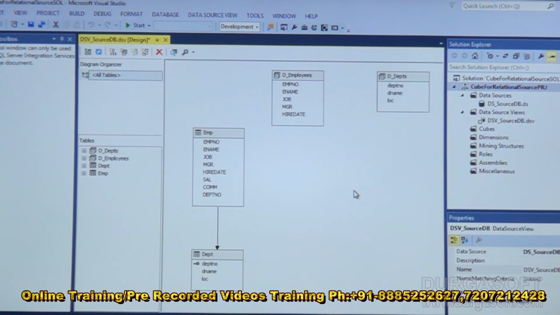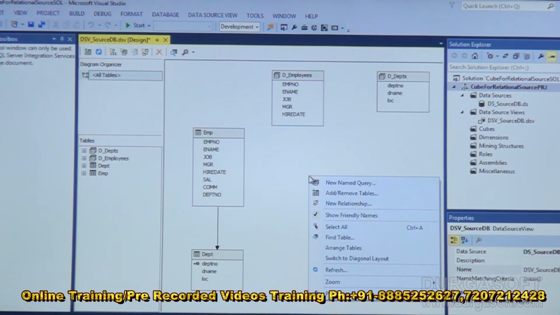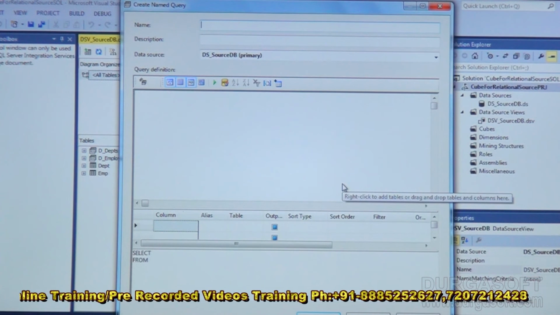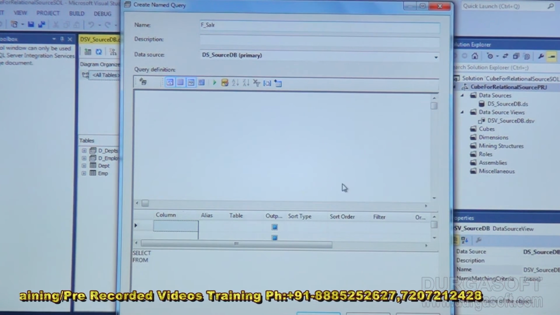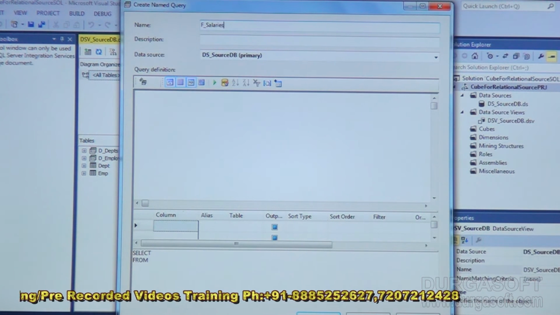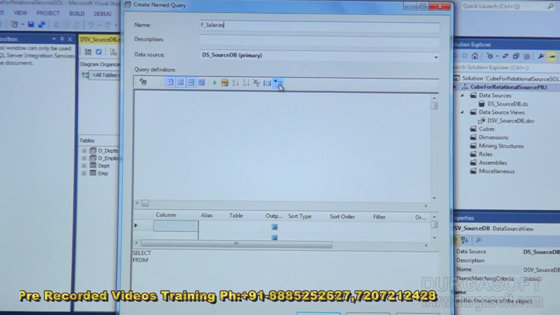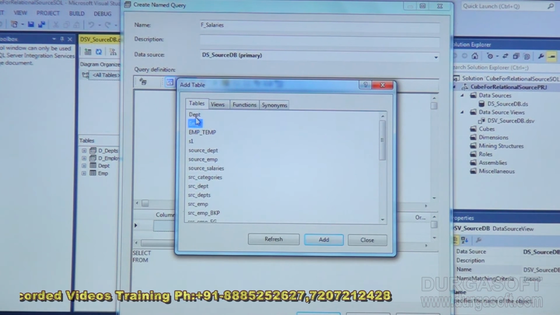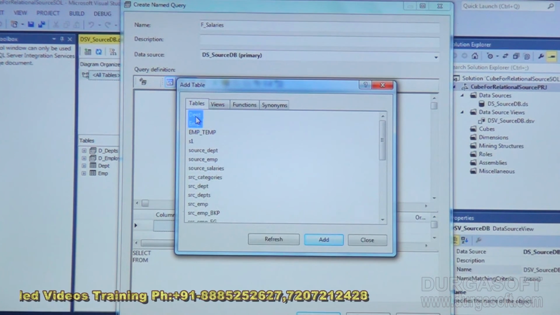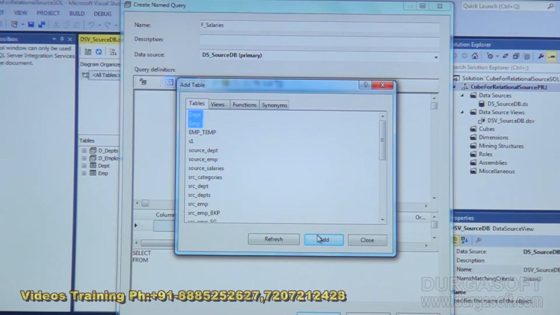Now I want to go for the fact table. So perform a right click within this white space area, new named query, and I am saying F underscore salaries. F underscore salaries. Click on add table. I am choosing EMP as well as DEPT, both the tables. Add and close.